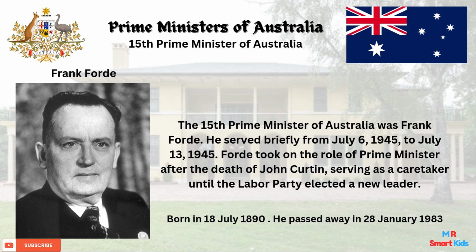The 15th Prime Minister of Australia was Frank Forde. He served briefly from July 6, 1945, to July 13, 1945. Forde took on the role of Prime Minister after the death of John Curtin, serving as a caretaker until the Labour Party elected a new leader. He was born on July 18, 1890. He passed away on January 28, 1983.